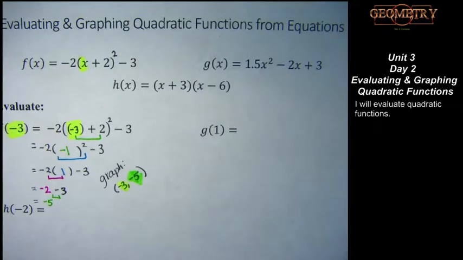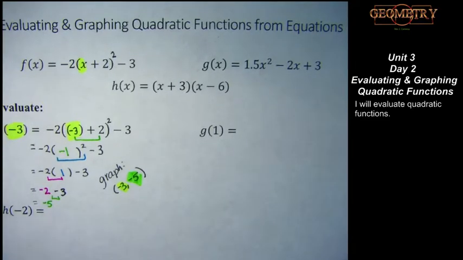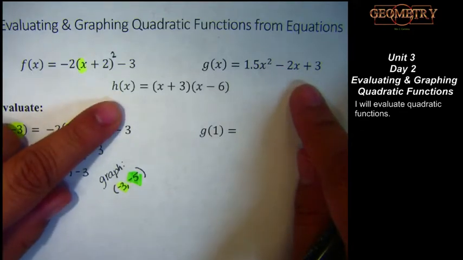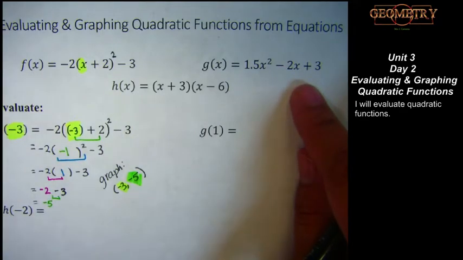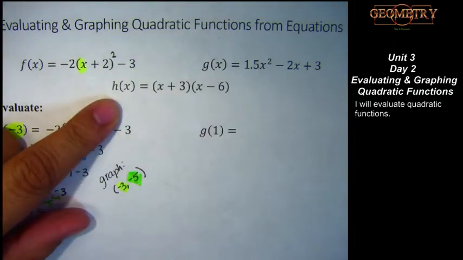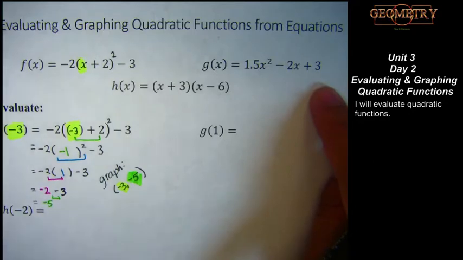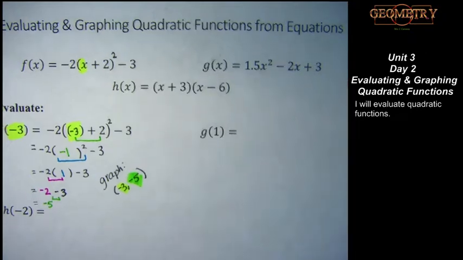So take a look at the functions on top. Select the function that you think you're going to have like the most concern about. Like I'm scared of this one. All right, which one are you the most scared of? The g of x or h? All right, all those for g? Okay, I've got like 2 or 3. All those for h? The h's have it. Let me do h. And if h is okay and it makes g seem okay, then we'll ignore g. If you still need me to go through g, because there was only like 2 of you, then I'll go and I'll do that with you at your desk.